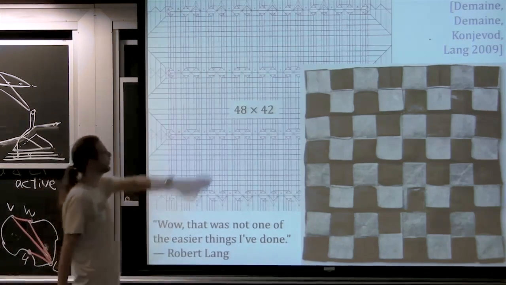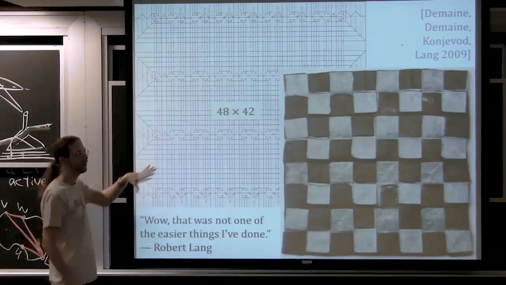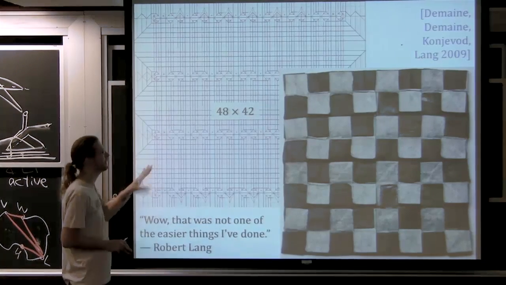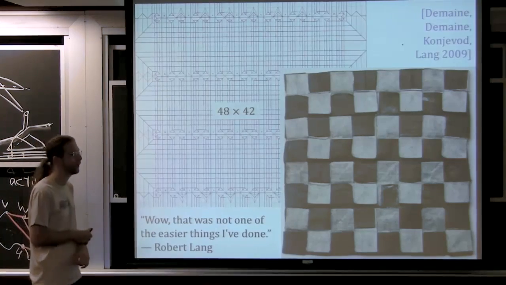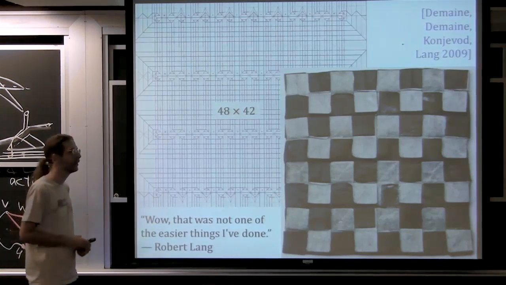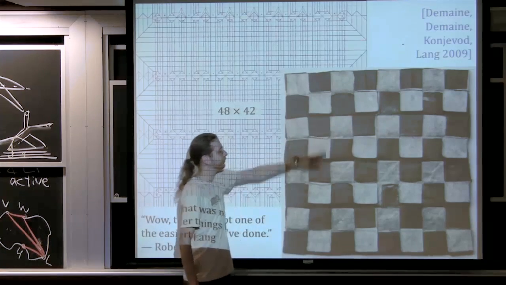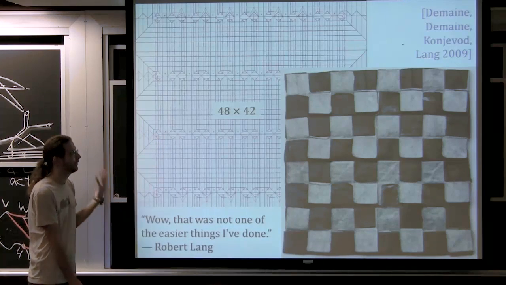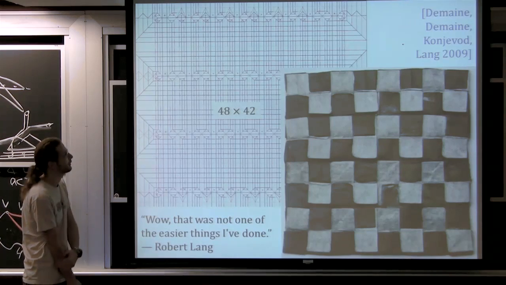And this is folded from a 48 by 42 checkerboard. In principle, this method can go down to 36 plus epsilon by 36 plus epsilon, but it gets messier crease pattern wise. And 36 would be better than the best known 8x8 board if you want seamless. Notice these are seamless squares, no crease lines through them. This one's not necessarily better than known techniques, but it follows our algorithm, and that's what the crease pattern looks like.